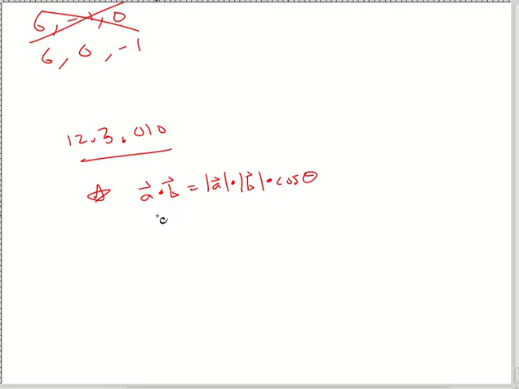Now, let's just not get confused. I use dots all over the place, don't I? So this dot here, that's an actual dot product, not because of the style of it being like a bigger dot or something. No, it's because I got a vector dot a vector. You see that? This is going to yield a scalar, but each one is a vector, okay? This magnitude is a scalar. It's a distance. It's a number. Cosine of whatever, it's just a number. It's a scalar.